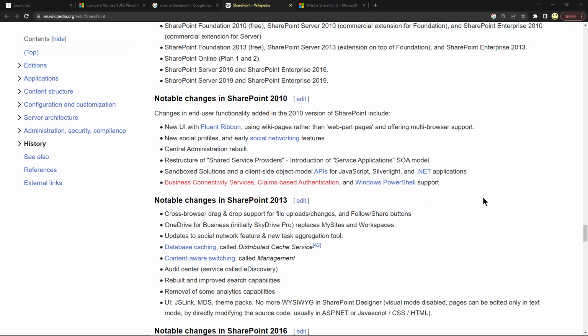There were many notable changes made over time. Notable changes in SharePoint 2010: the new Fluent ribbon, using wiki pages rather than web part pages, social profiles, restructure of shared service providers, sandbox solutions, and client-side object model APIs for JavaScript, Silverlight, and .NET applications.